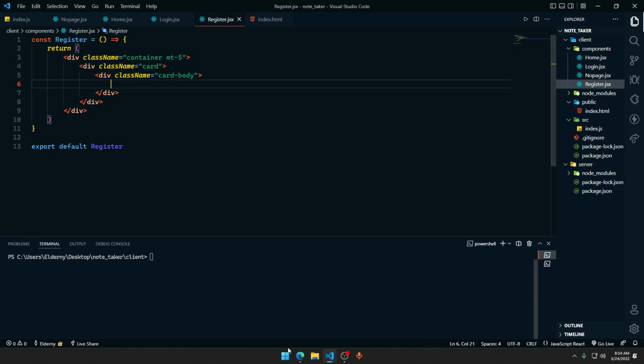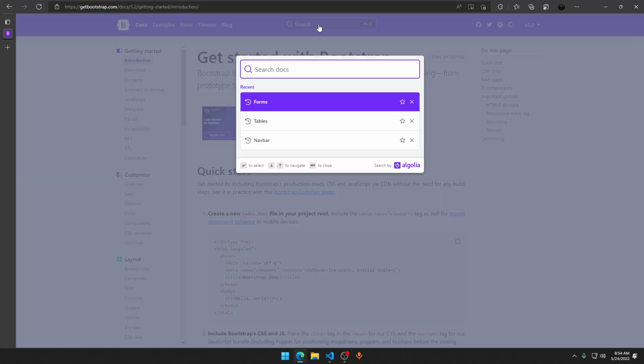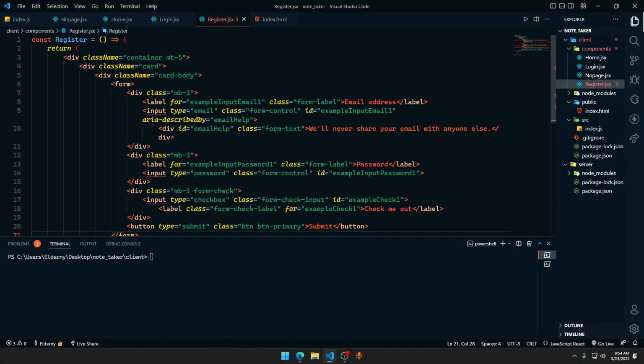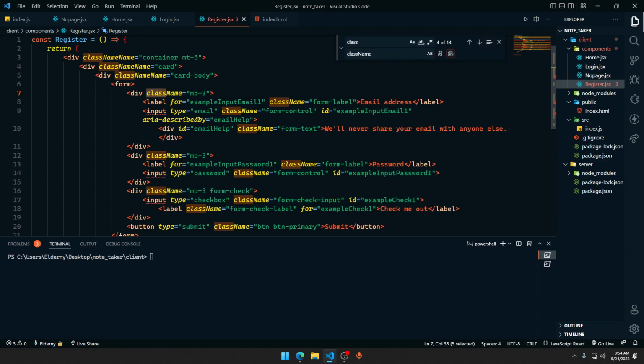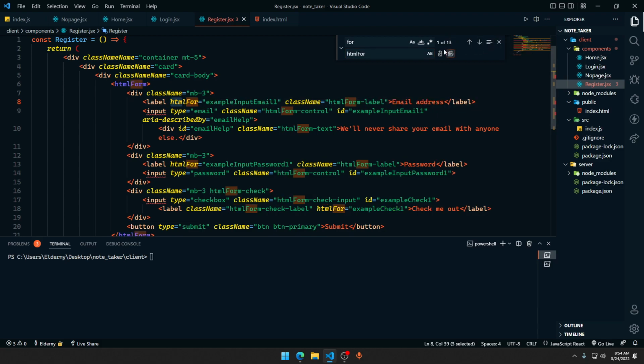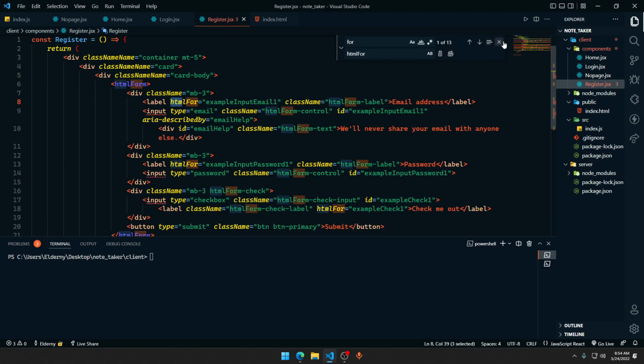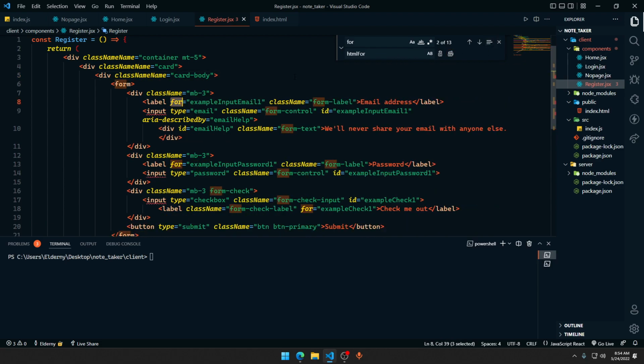So then we need to get the form. We do have to replace class with className, and we need to replace for with htmlFor, because for is equal to htmlFor.